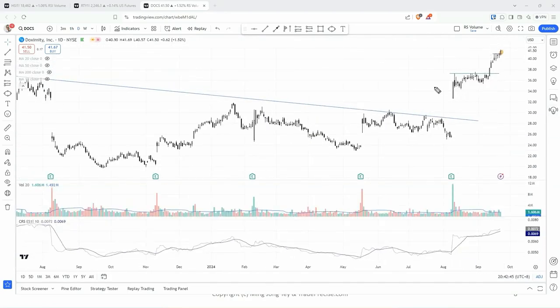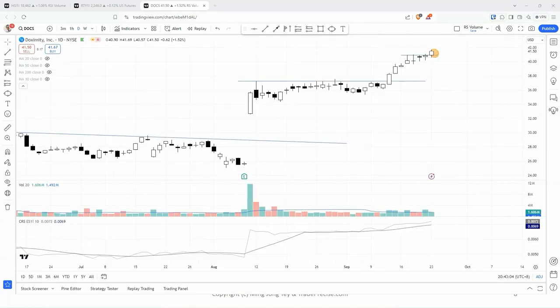The setup is based on the close earnings trade. We have a gap up — a power earnings gap — followed by a flagging and breakout from the flag. Small flag. Yesterday shows a breakout. This is a straightforward setup: a breakout from this little flag structure. This is a flag with a breakout.